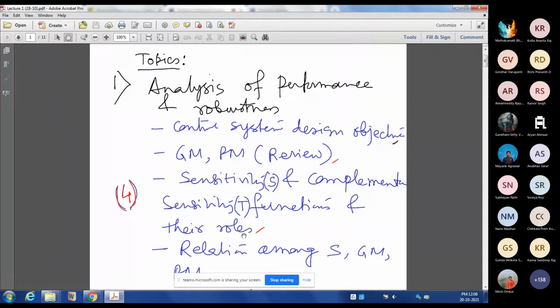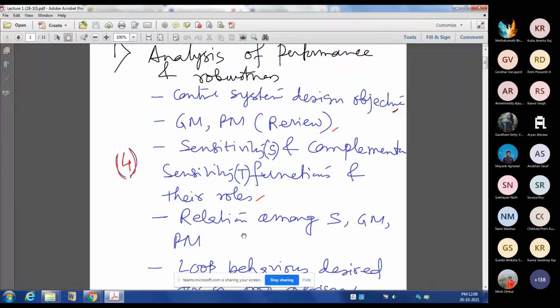Then we'll discuss that if we can meet some sensitivity and complementary sensitivity norms, then we can automatically meet some gain margin and phase margin criteria.